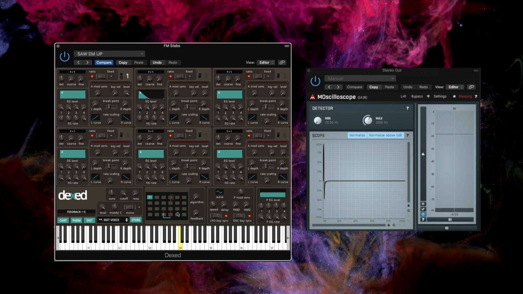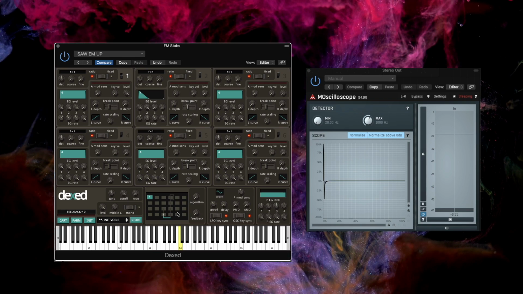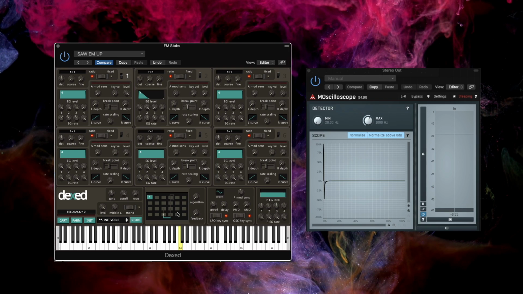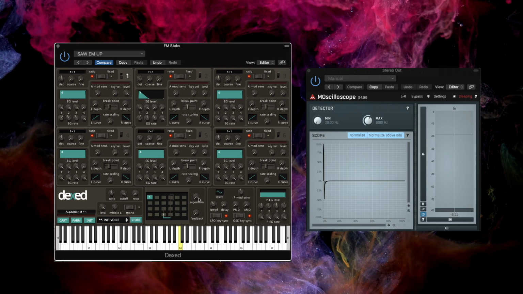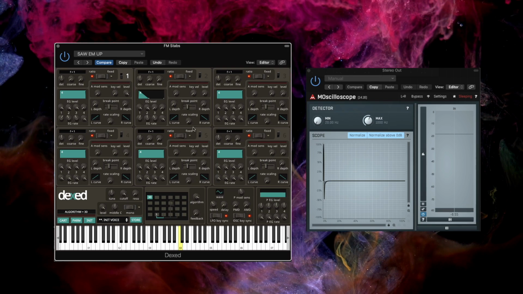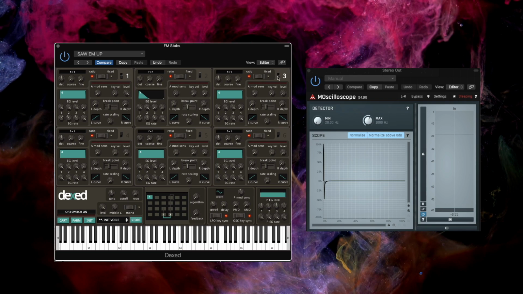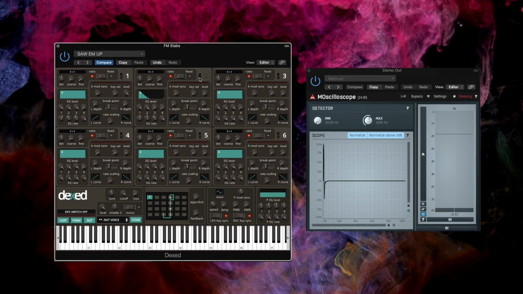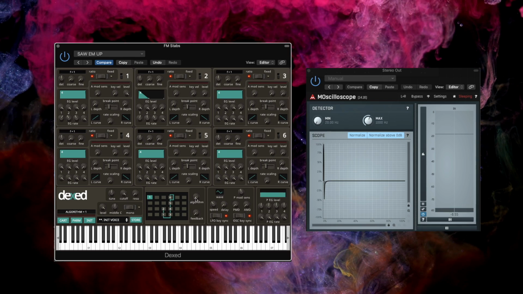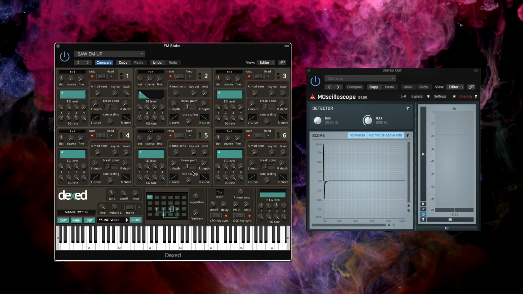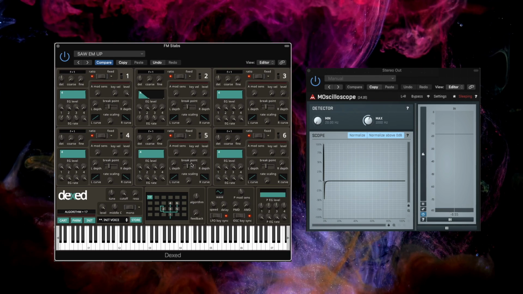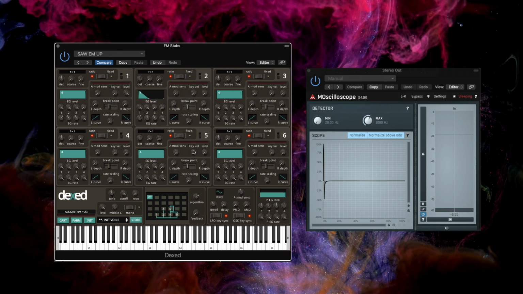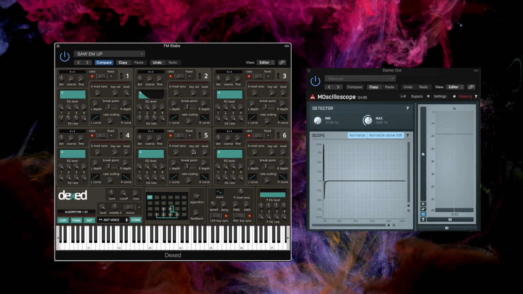An algorithm in any frequency modulation synthesizer or plugin defines the relationship between a modulator oscillator and a carrier oscillator. So essentially there are about 32 algorithms on this plugin, and let me just switch on all of the oscillators for now. Considering that all of the oscillators are engaged with some sort of sine wave, all of these algorithms define the relationship between the modulator and the carrier, and we will have different tonal qualities and different sounds because of these algorithms.